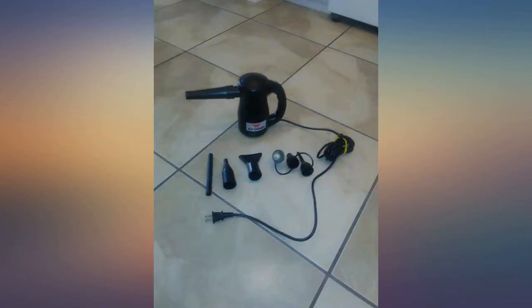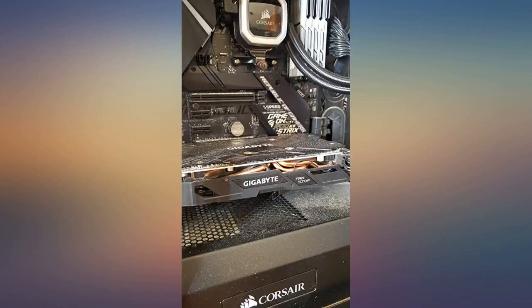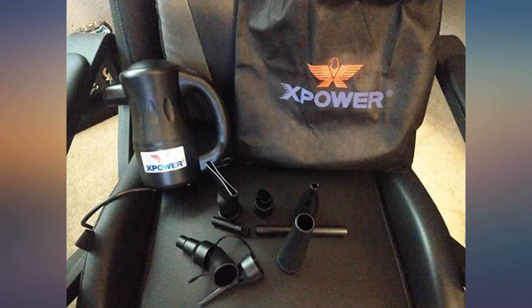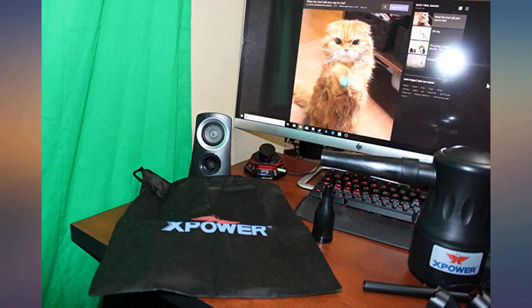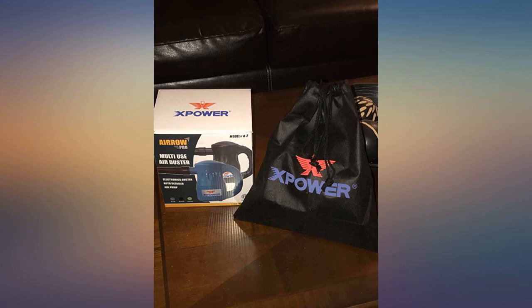I neglected my PC for over a year, but this baby had it looking brand new within a couple of minutes. The best part was it didn't even feel like work — I genuinely had fun cleaning out my PC. I would recommend this to anyone, not only for PC cleaning but for general use. I plan on using this for other areas in my house that need a bit of dusting. Hope my before and after photos help future shoppers.